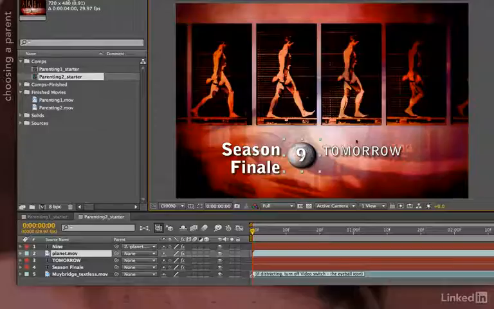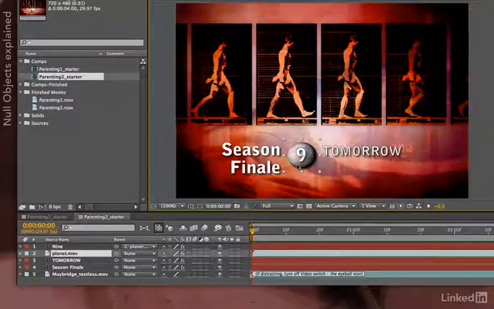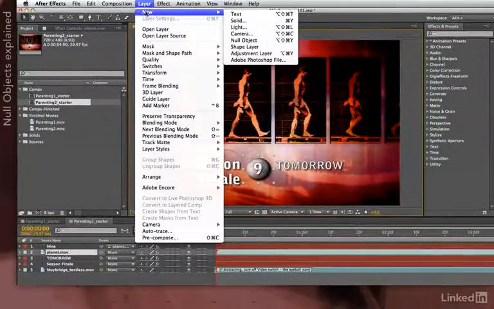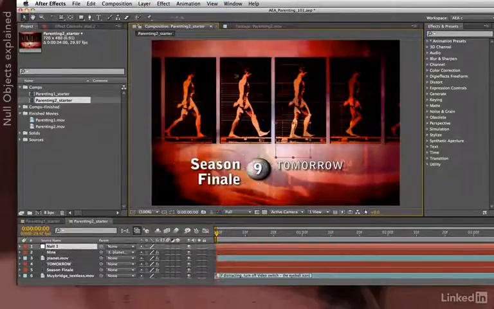Now, when I pick up and move the planet layer, the number 9 will always come along with it. Next, we want all of these guys to operate as a group, but we've got all sorts of things going on in terms of things sliding in and out and moving into corners. Maybe the planet might make a good parent for this, but I'm not sure. If you're ever not certain, a fantastic parent is a null object. A null object is a layer that does not render, but through parenting is capable of passing its transformations down to its children. So I'll go to Layer, New, Null Object.